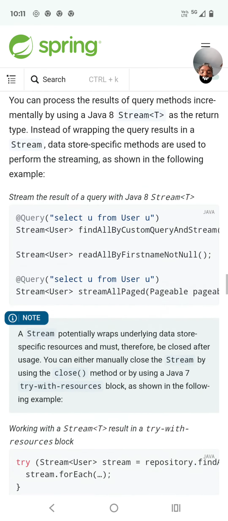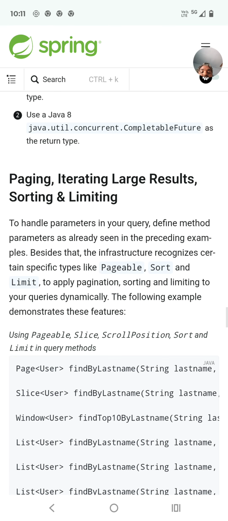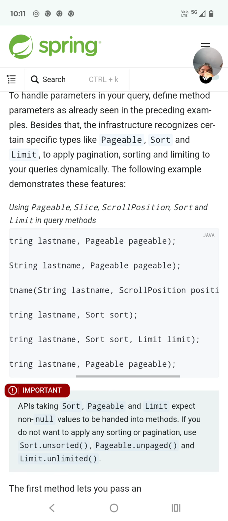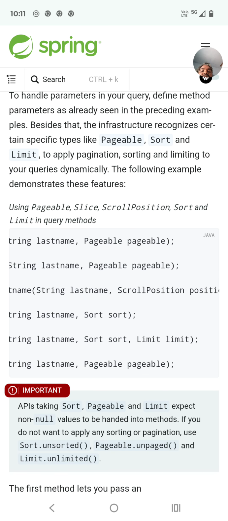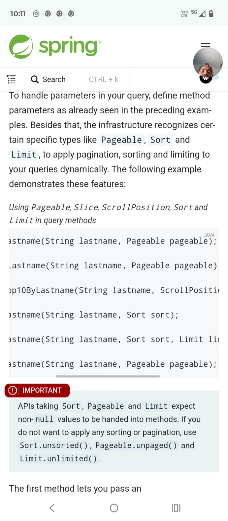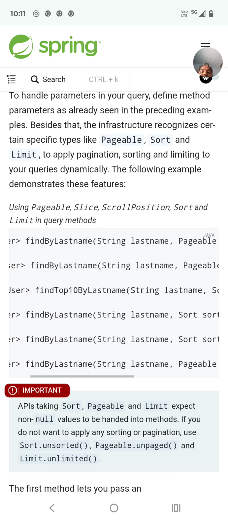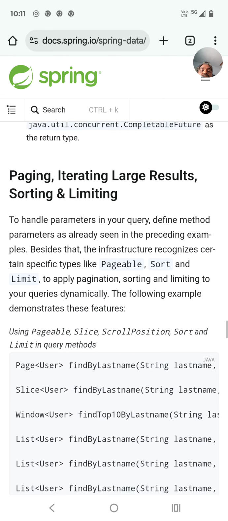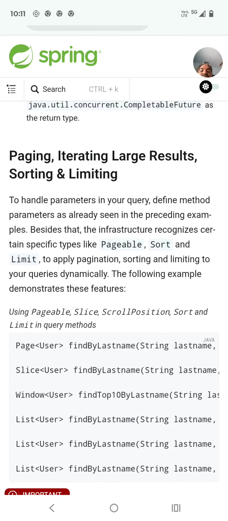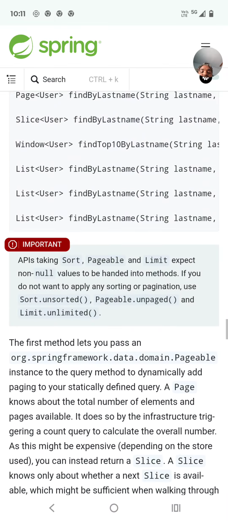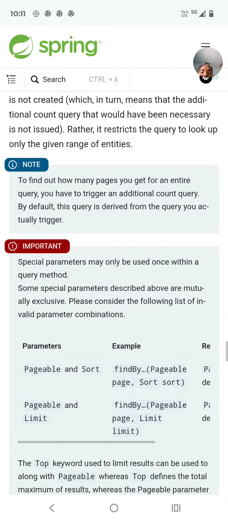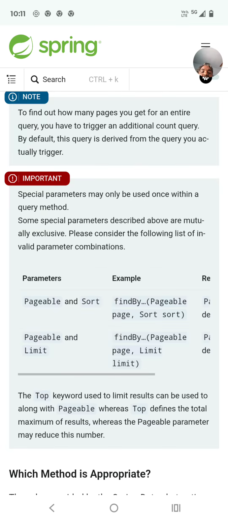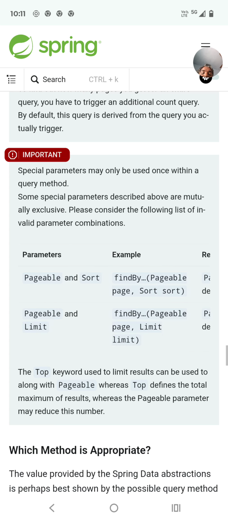Okay, query results. You see the paging object. We are passing the paging that way. You will get a page of data. You can specify inside the pageable object how many records you want to fetch. All these things you can achieve like that. You're getting this point, right? That way you can use both the pageable object and the sort object. You can see I can use both things, and a limit option is also there.